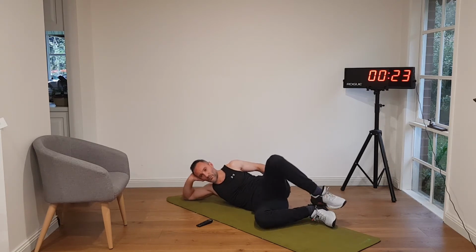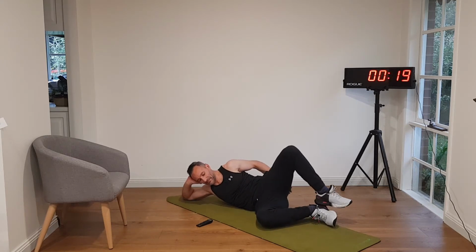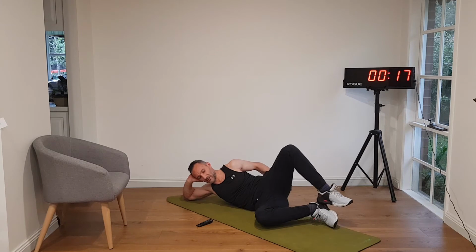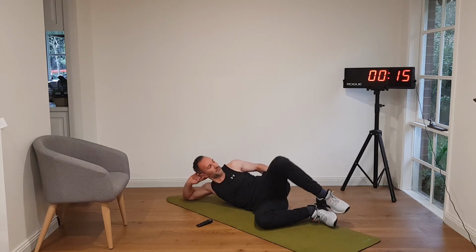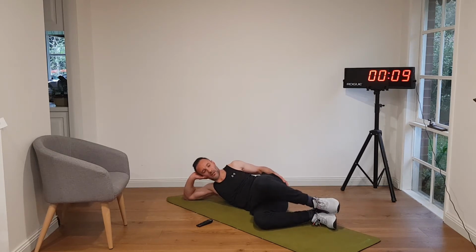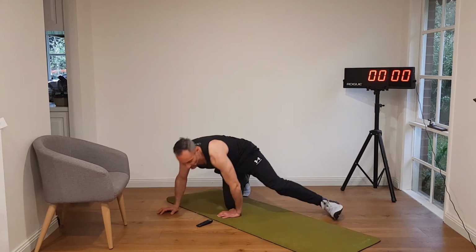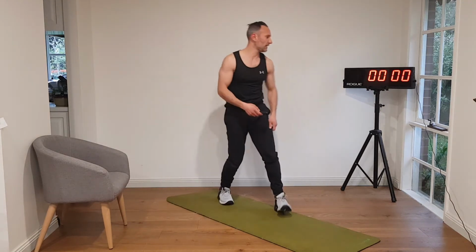Your glutes are so important for your whole stabilization of your pelvis. Good, and keeping a nice strong lower back as well. Time for one more. Good, and straight to a ski squat from Wall Angel.